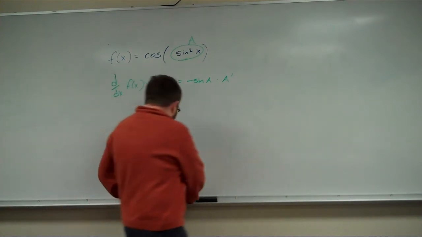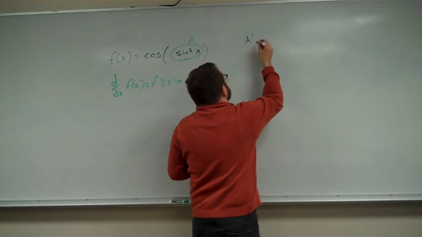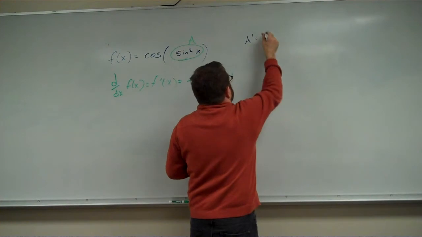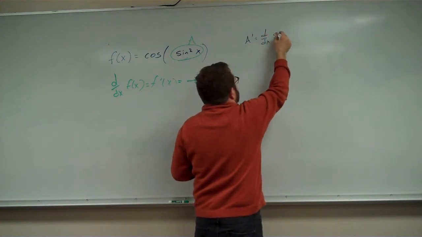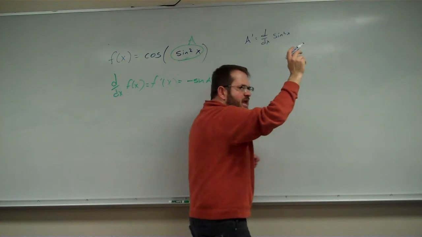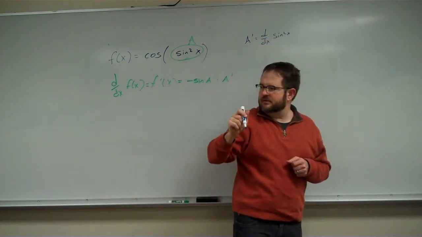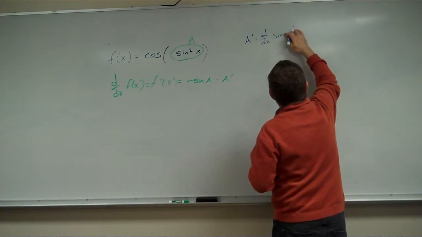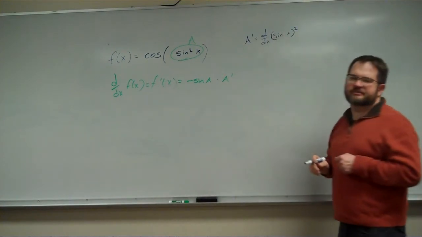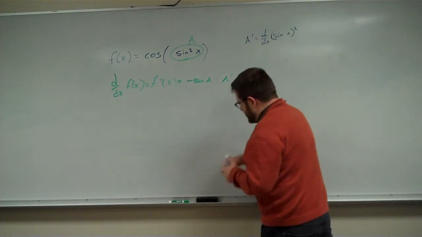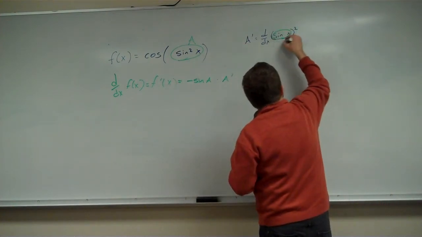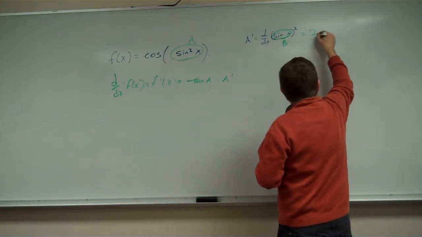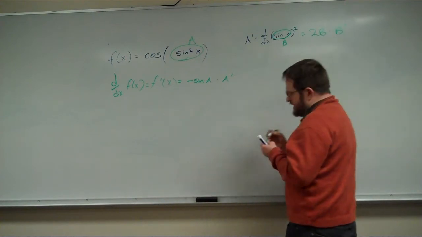Okay, let's figure that out. The derivative of a is going to be the derivative of sine squared of x. That's the derivative with respect to x of sine squared of x. Well, that's actually another chain rule. Let's write it this way: sine squared of x. Let's call the thing on the inside b. So this is the derivative of b squared. Well, that'll be 2b times the derivative of b.